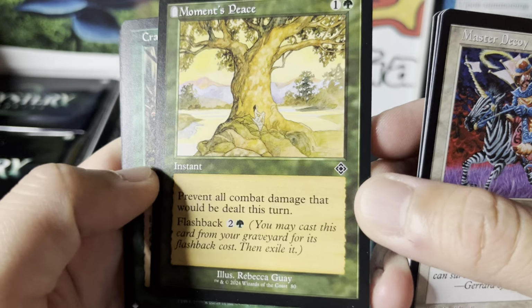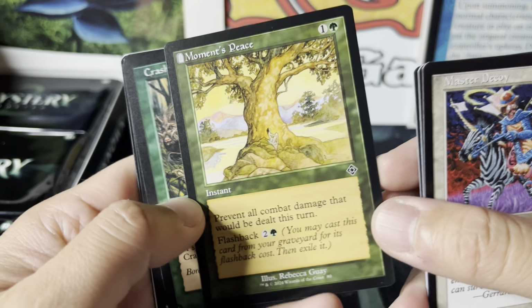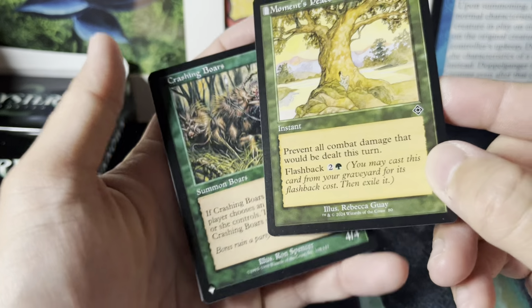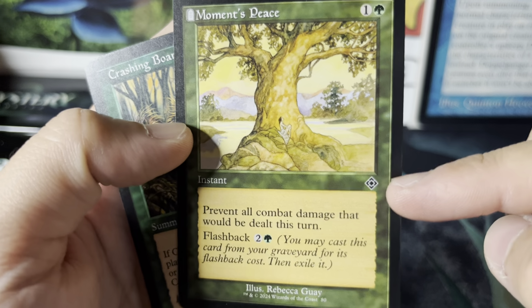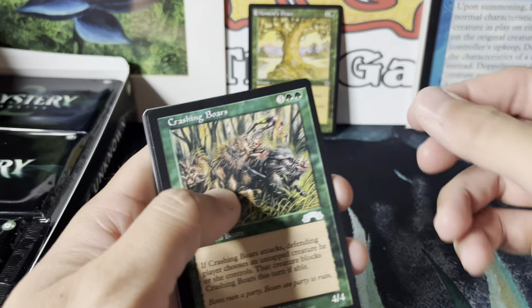Whoa, what is this? 2024? Wait, what am I even looking at right now? Can you let me know what this is? Because it doesn't have the Planeswalker symbol on the bottom, and I've never seen this set symbol before. It's a nice Rebecca Guay artwork, so I think that's pretty awesome.